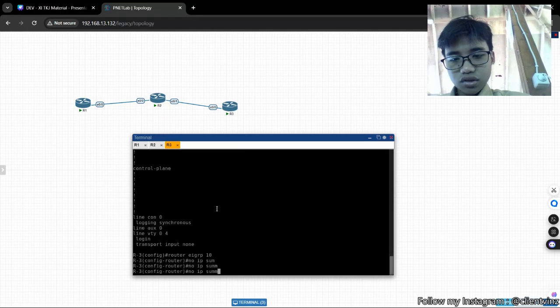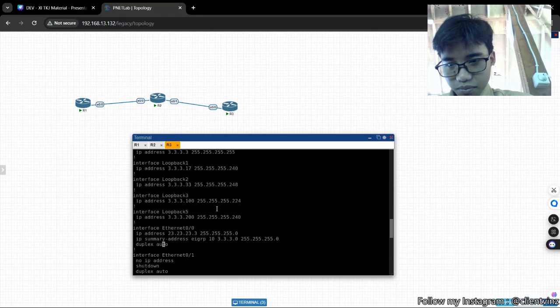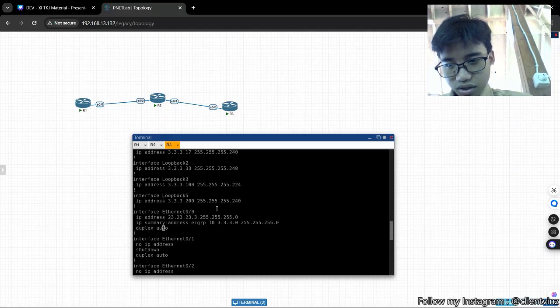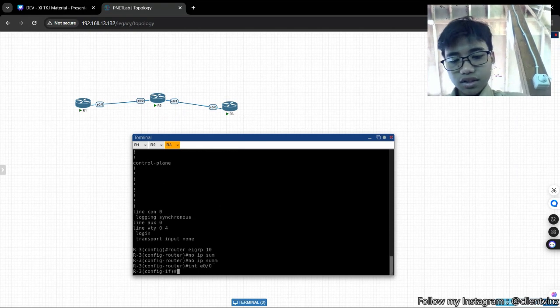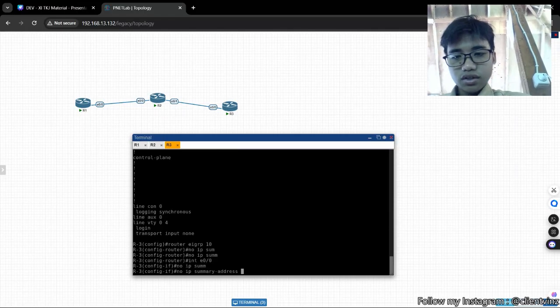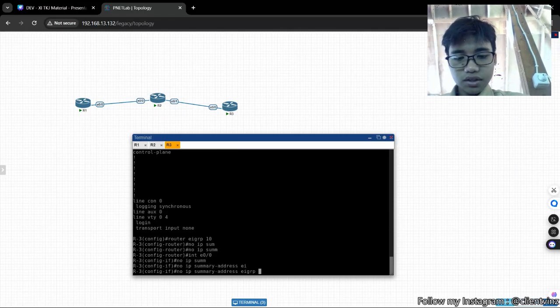Oh no, it's in the interface. Interface Ethernet 0/0, no IP summary address EIGRP 10 3.3.3.0 255.255.255.252.